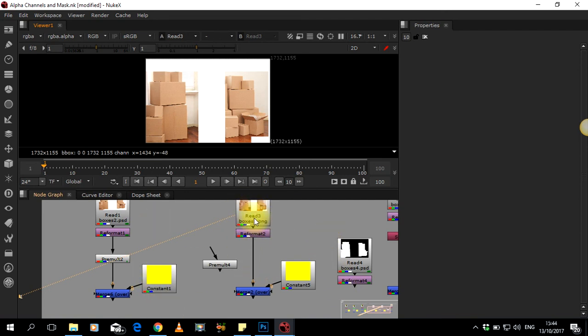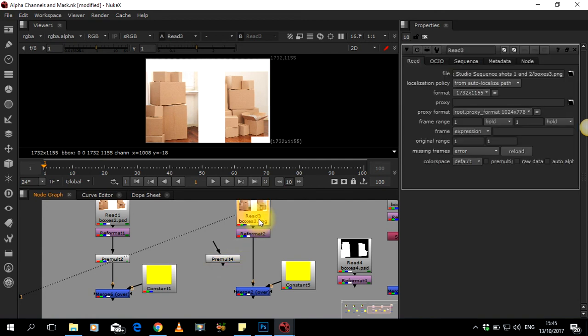So here it is. If you don't like the way it looks here, even though within the linear workflow internal in Nuke is working fine, what you can do is either introduce a premult, or you can double click on the PNG file and press the same thing here.